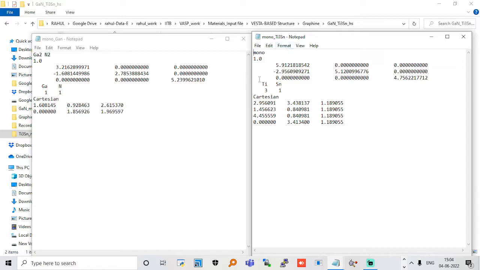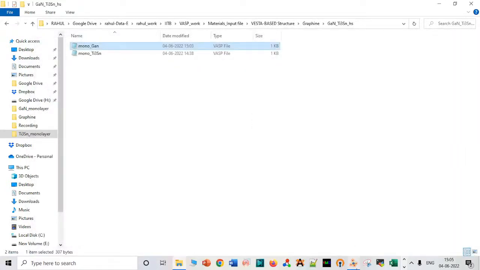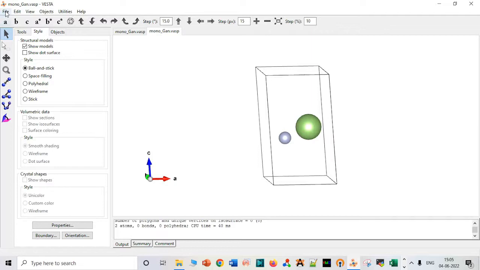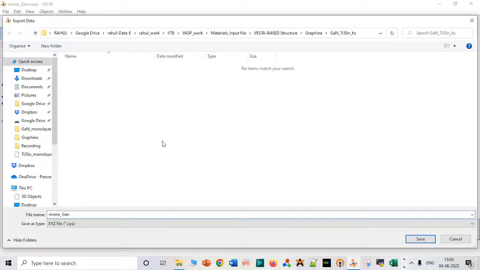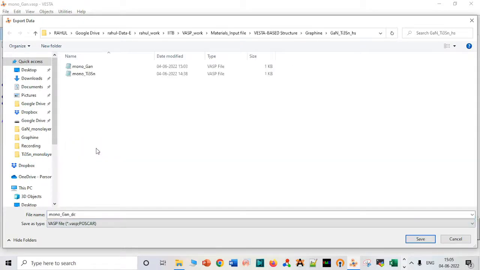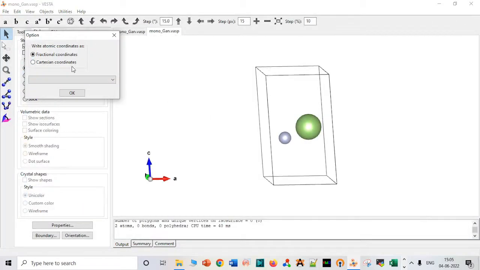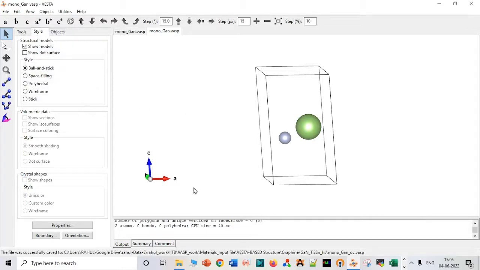First I have to make a direct coordinate. I have to save both files in a direct coordinate system, because direct coordinates are normalized with respect to the box size. So let's save in DC. DC means direct coordinate.